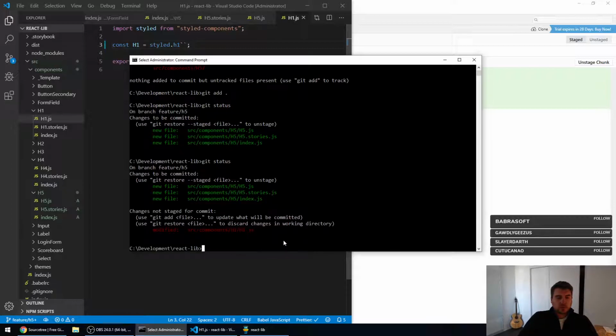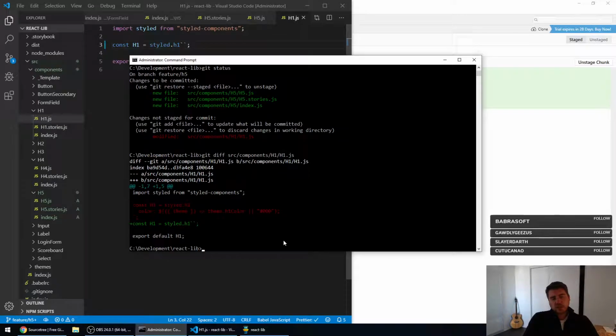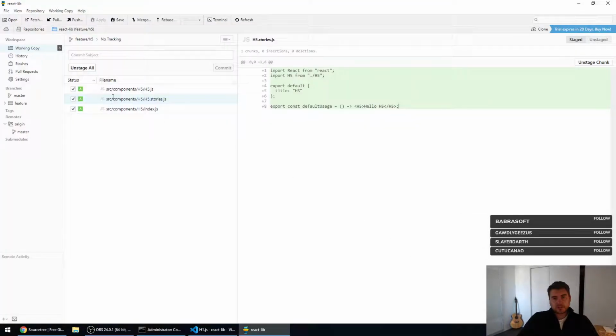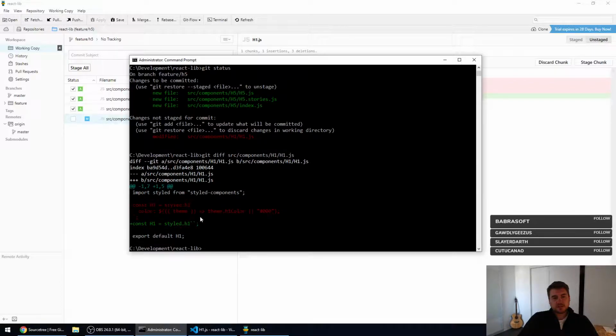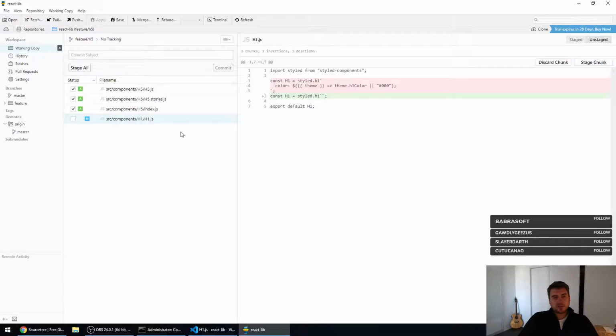And you could of course do git diff, source components h1, and it shows me what I did, right? But that's a lot of work when I could just flip over here and look at this and see what I did. I'm sure people can get really, really fast with the command line, but I don't see how you can compete with this overview of what's going on here without having to type anything.